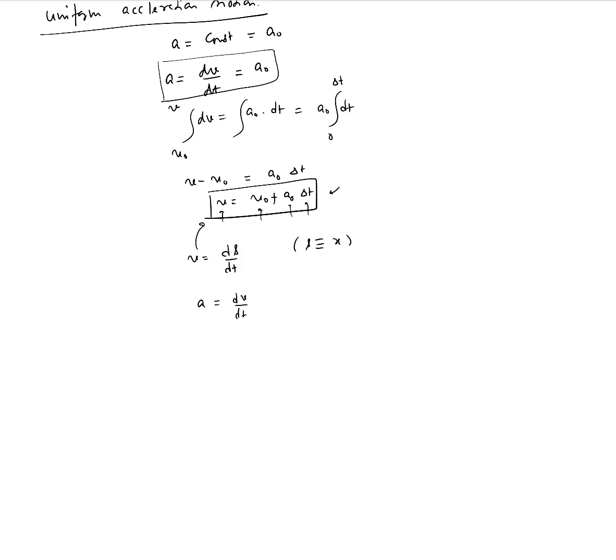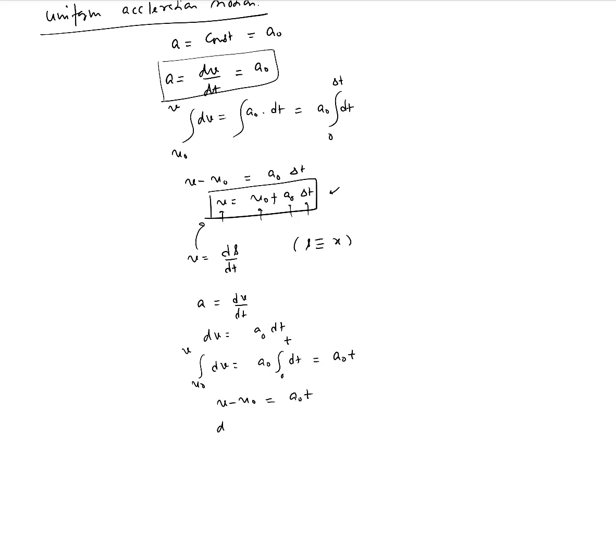Okay, so I'm going to integrate this. I'll bring dv on this side and put a dt on this side, and acceleration is constant, so this will be a0. Let's integrate it from initial velocity v0 to v, and this is equal to a0 times the integral of dt, from 0 to some time t. Notice I'm not substituting delta t here because t is actually a variable that I want to retain. So this will be a0t, and this will be v minus v0 equal to a0t.